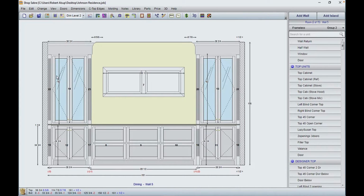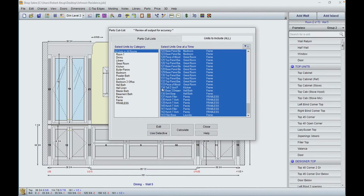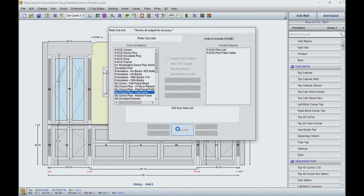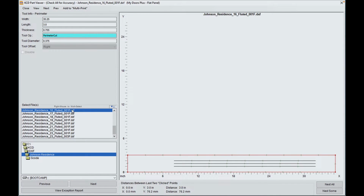How do you modify a part like that at the part level in KCD? So here's how you do it. You go to Parts, you select your cut list. Then you want to go to Units, and you want to unselect everything. I only want the parts from this job, and I hit Calculate, and what it's creating is DXFs. So there's a DXF for the part. Now, if I go down here a little bit, I'm looking for one that says fluted. There's one. So there's the fluted part, and you can see that's pretty much symmetrical down here.